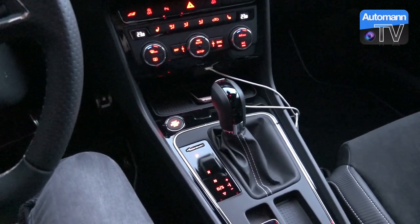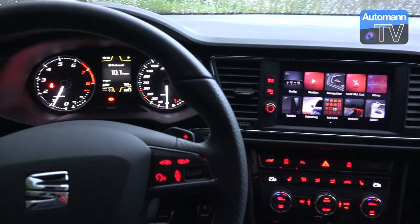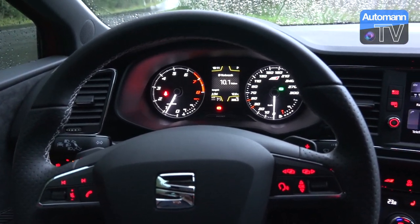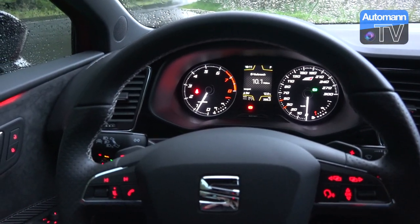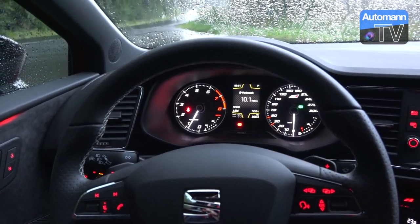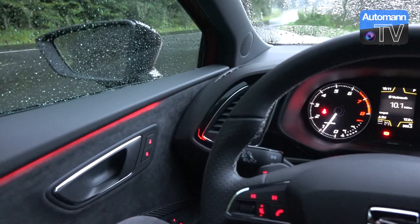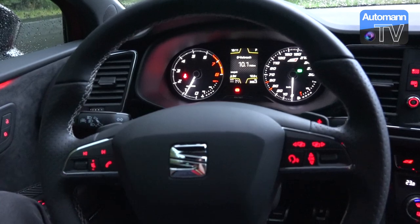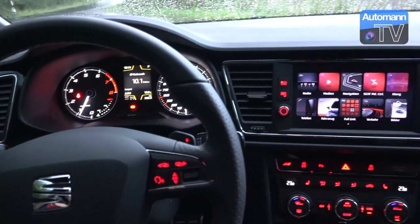On paper it seems like a short gear ratio six-speed DSG, but in real life I would even prefer it from a sporty driving behavior standpoint over the seven-speed. We drove the Audi S3 with the seven-speed S-tronic, and of course it's better for the Autobahn, but if you want to accelerate the car needs to downshift at least one, maybe even two gears. That's a different story from pulling through in sixth gear on the Autobahn. I would recommend everybody to test drive that DSG before judging the gear ratio.